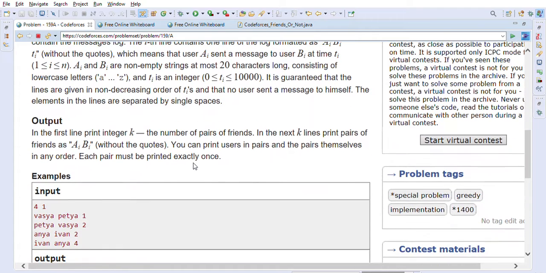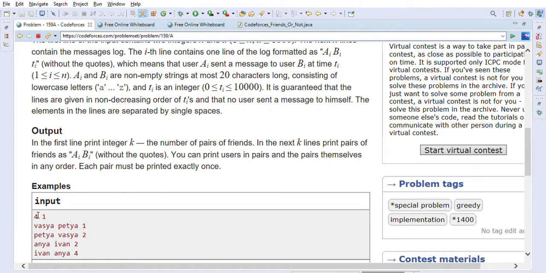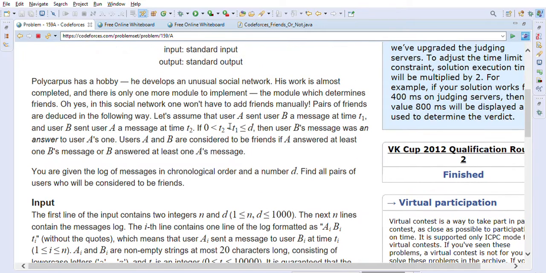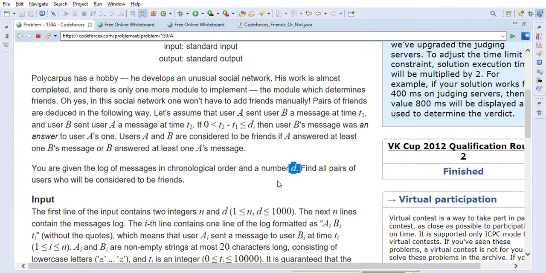So let's look into this first example. We are given that there are four messages. You can see these are the four messages and d is equal to 1. d is the duration in which the user should respond if they are to be considered friends, right?